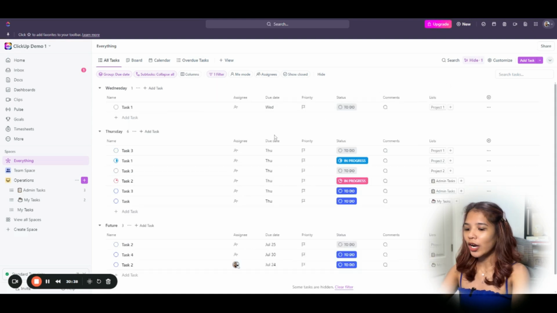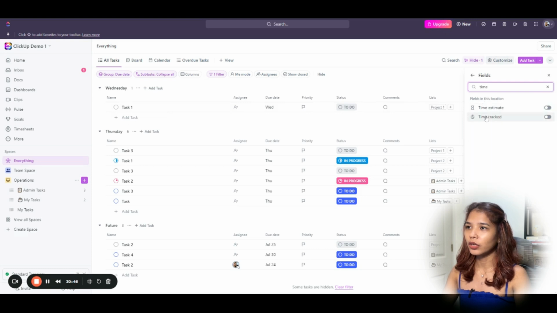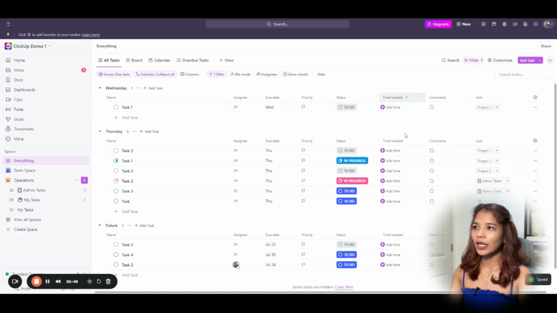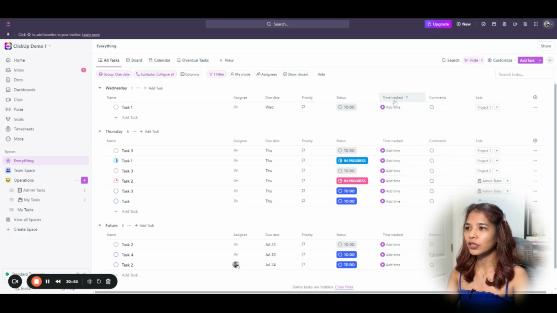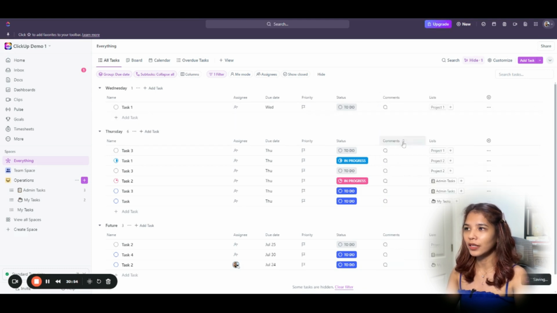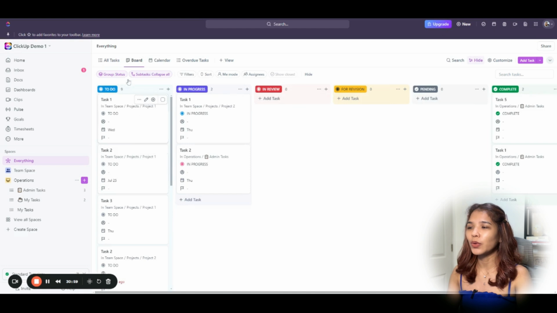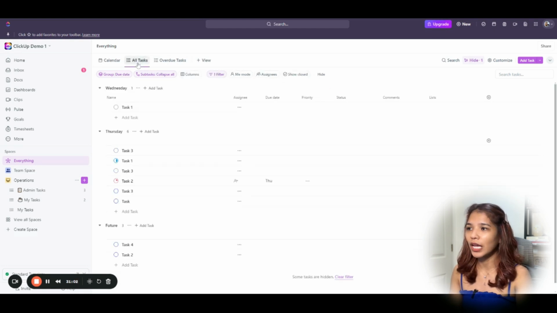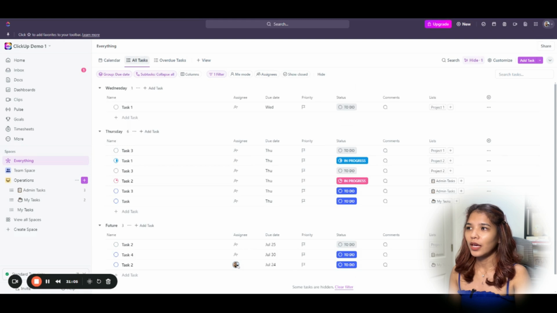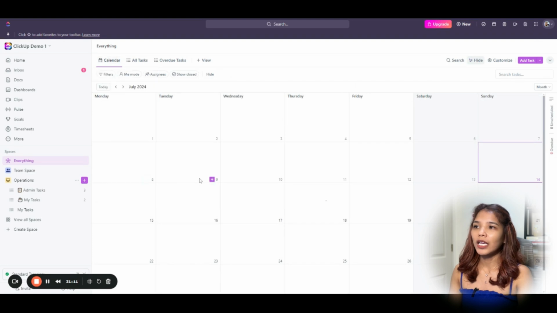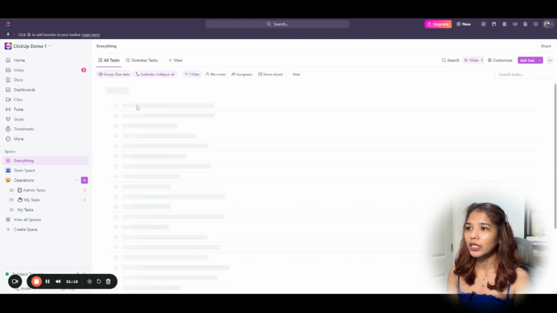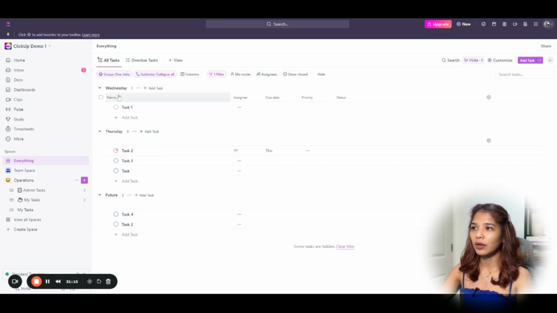If you are using time tracking, you can also turn on time tracking in here, right? So you can show that as well. Again, depending on your preference. So this is what I would do. I won't use the board section in the everything section, so I'll just delete that. The calendar might be optional, but in this case, since our purpose is only to create a basic task management, I would also delete the calendar view. And I would probably pin the all tasks so that it remains there. If you are on the paid version of ClickUp, one thing that you also want to show here is the team view.